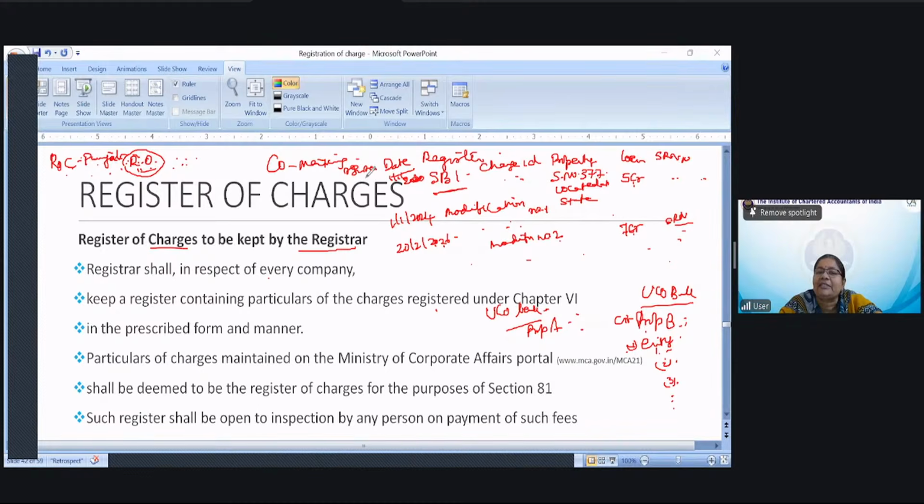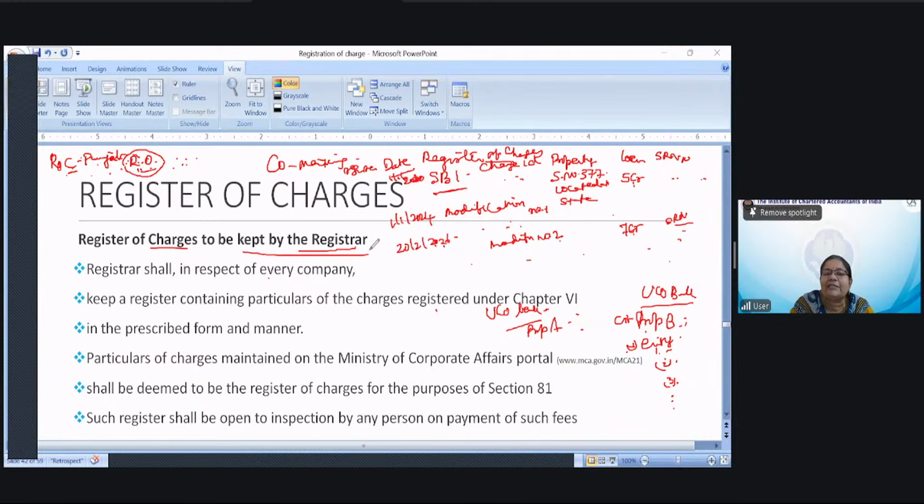Apart from that, they will have this register of charges also. The company will be maintaining the register of charges, and apart from that, the ROC also will be maintaining a register of charges. We will see it by one of the provisions. This is the concept. Now, register of charges to be kept by the registrar.